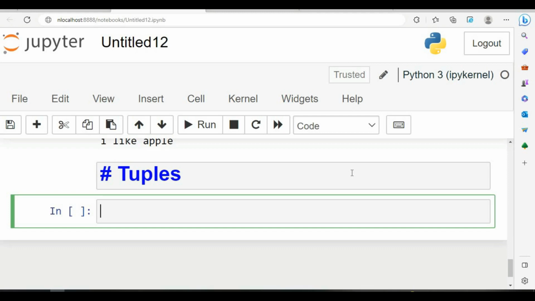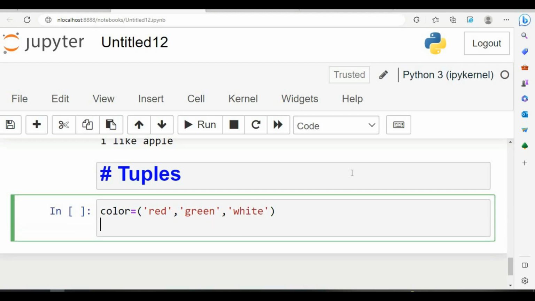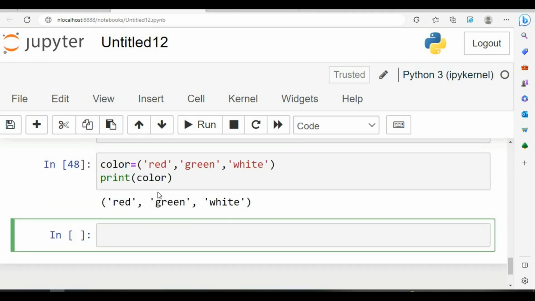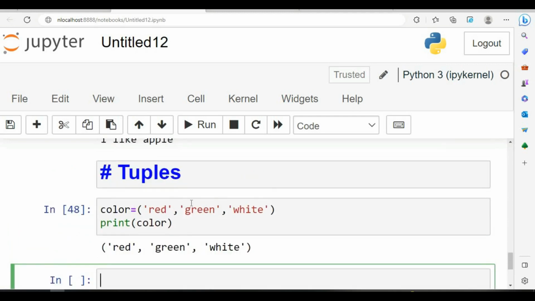First of all, I will create a tuple, color, and it will start with a round bracket. I will put red, then comma, green, then comma, and white, and then I will print color. So red, green, white is our tuple, which starts with a round bracket.